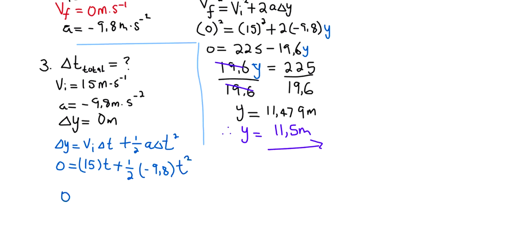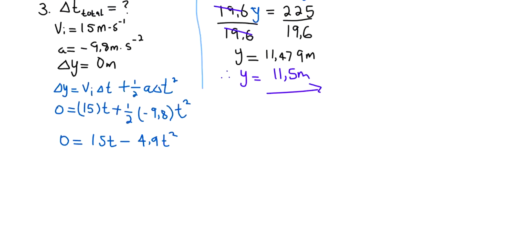So that is 15t, right? And then positive times negative, it's negative. And then 1/2, which is 0.5, when you multiply it by 9.8, you're going to get 4.9. So it will be minus 4.9 t squared. So as it's like this, it's very easy now to solve, right? To those who did maths at school, you can write it like this if you want to see it properly. So you can just say 15t minus 4.9t squared equals 0.